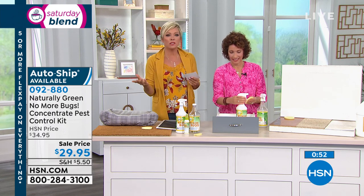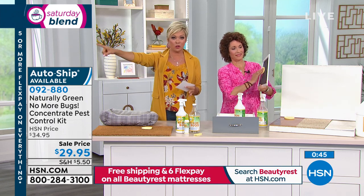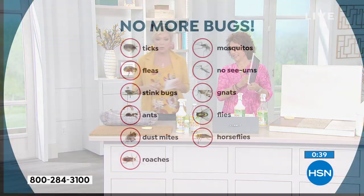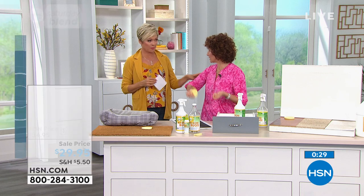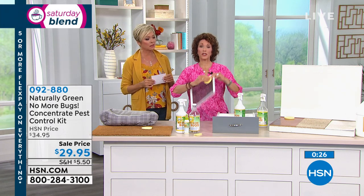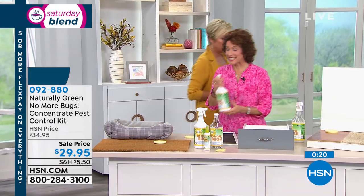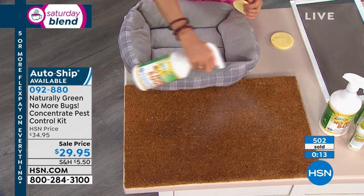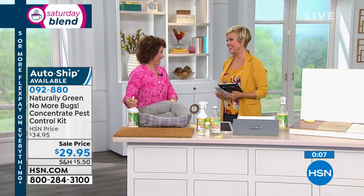Cedar oil is awesome — they've been using it for thousands of years. It's the natural way to deal with pest control. Spray your pet beds, and put it on the screens because teeny tiny no-see-ums can go right through the screen. Doormats too. This is also a snake deterrent — make sure you spray around your doors, on your doormat, and your pet beds. Maybe your pet bed is your bed, maybe it's the couch. Spray this — it's not going to stain. It smells good and it's going to make your home smell good.